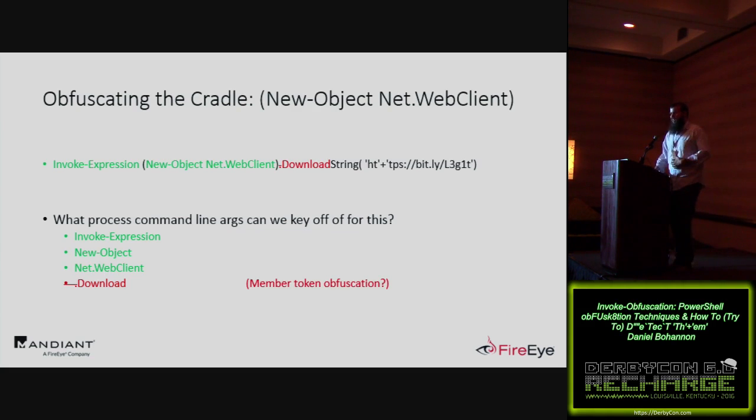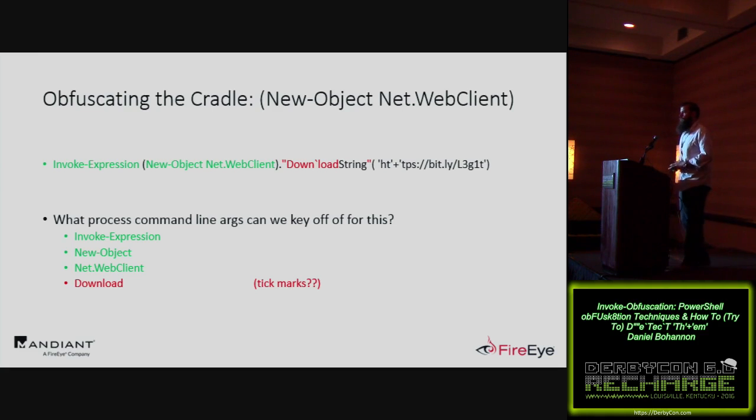Well, because I'm OCD and very stubborn and bang away at the keyboard when I'm trying to figure out there has to be weird ways I can mess with this command, I actually realized that with the member argument, you can actually throw single quotes around it. So now the dot is not reliable. Download now becomes a little bit less of an appealing string to add in there. But then I realized you could also throw double quotes. And on the next slide, I want you to look carefully at DownloadString, and I promise you this works, but watch. Add a tick mark.